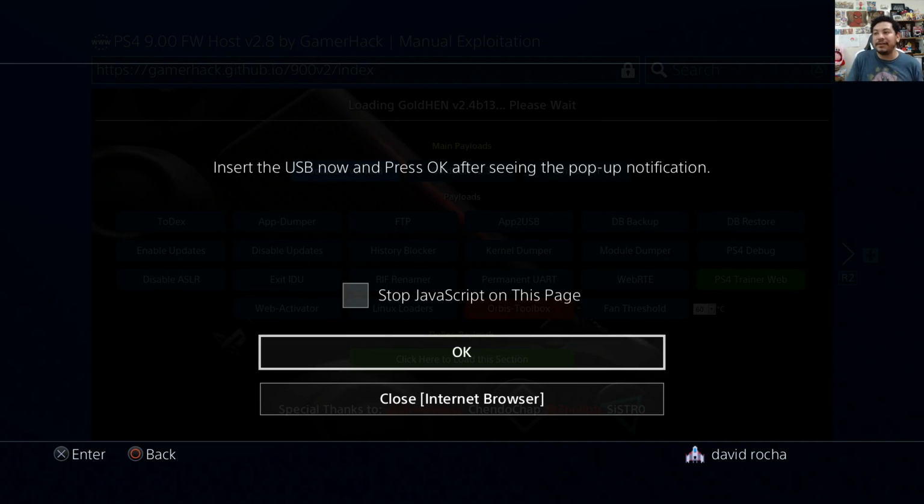Now it says to insert the USB drive that we burnt the image file on. So let's go ahead and do that. I'm going to plug in the USB. And here we have to wait, so don't do anything yet.